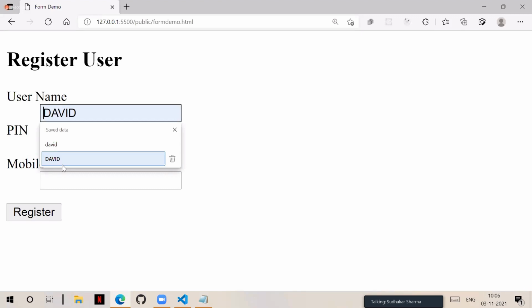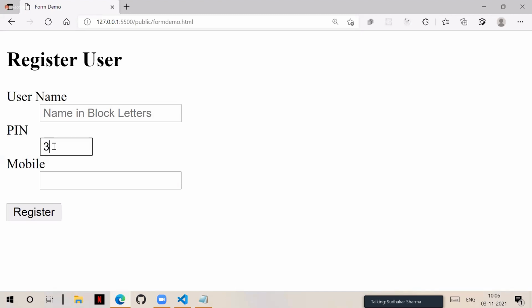If I clean browser history, this will be deleted. Now you see, I click the delete button beside it, and it's gone. Now it will not show any help.